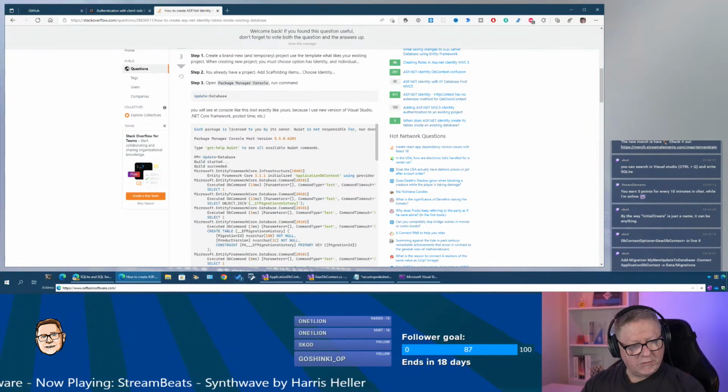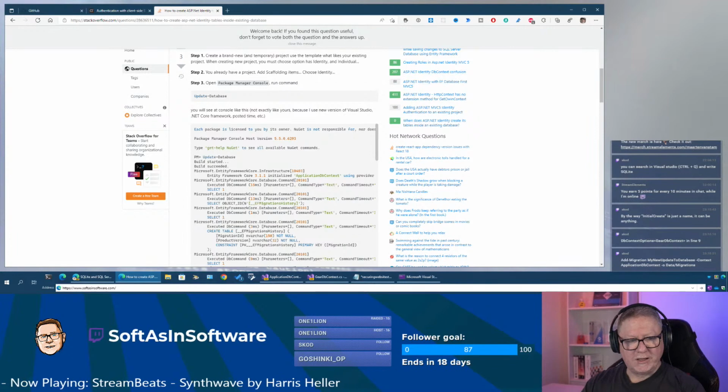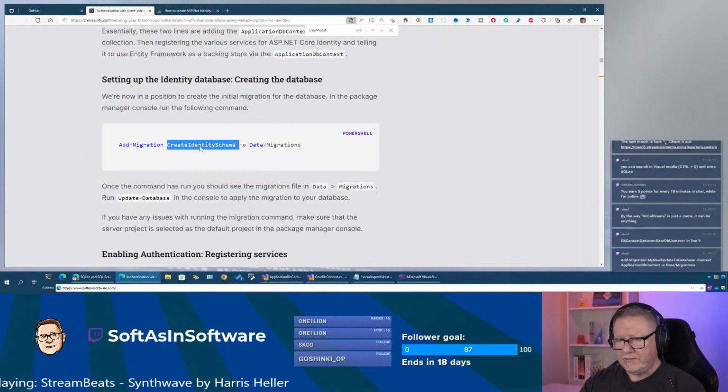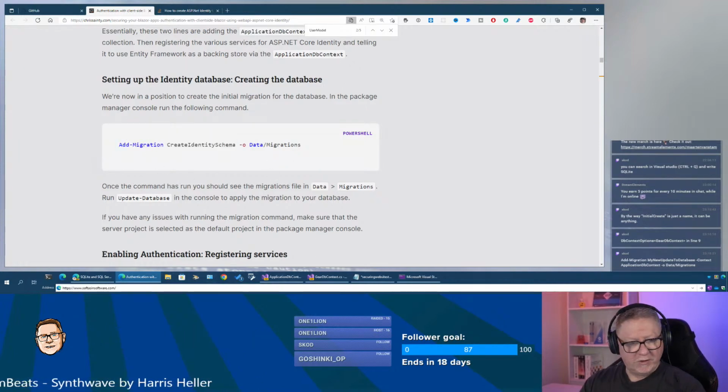By the way, initial create is just a name. Yeah, that's what I discovered also, because this thing is just the name for this migration. But obviously I already have one. Can be anything. DB context options gear, DB context in line 9.